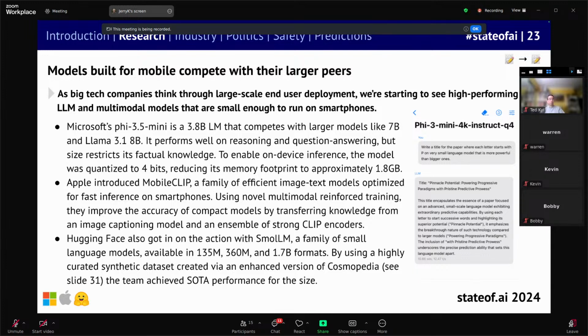There are how many mobile devices out there? Billions. So if you can get a little performance gain out of one of these little devices, the impact to your market share is pretty tremendous. And phone users, let's be real, when you're using your phone, you're probably not looking for that perfect answer out of an LLM. It's more of a good enough sort of thing.